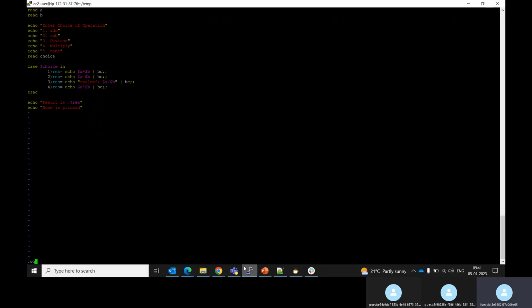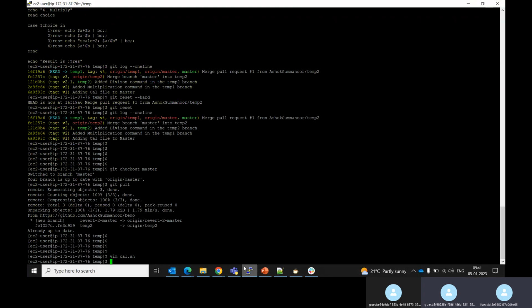Don't consider anything, I'm just using it for demo purposes. So this is not actually perfect code. It means echo 5 and none is printed. Okay, so now I want to stage.